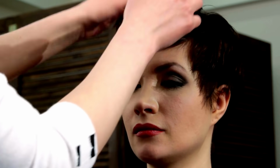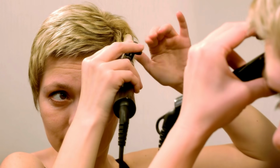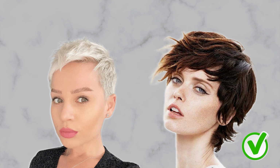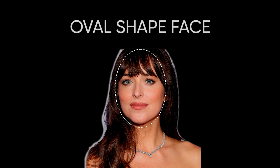Pixies can work for your face shape, but you also gotta be careful with this. You wanna make sure you're choosing the right pixie. Traditionally, the pixies are very short on the sides. There are no sides. So therefore, they completely reduce the width of your face and therefore emphasize the length of your face. That's something you don't want. You also wanna make sure the pixie is not creating too much volume on top of your head because that's, again, gonna elongate your face, which is what you want to avoid.